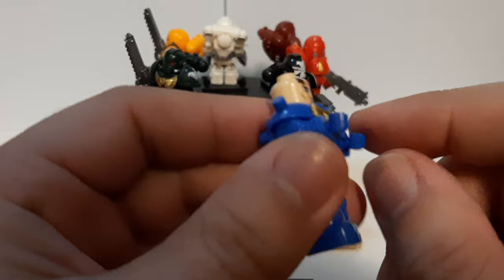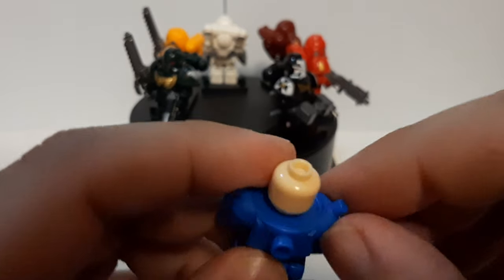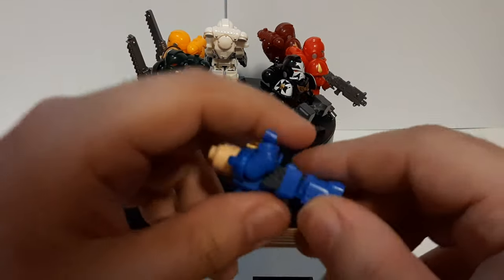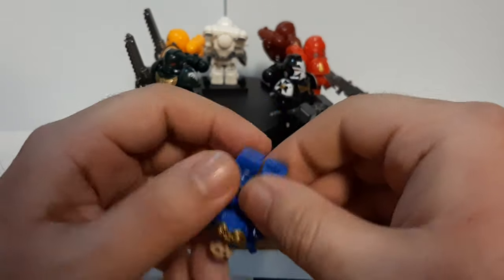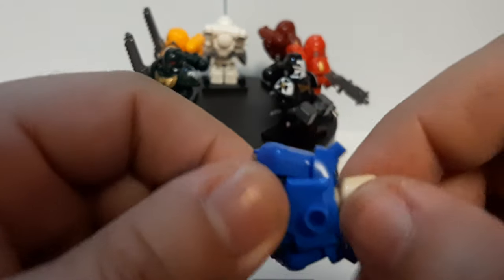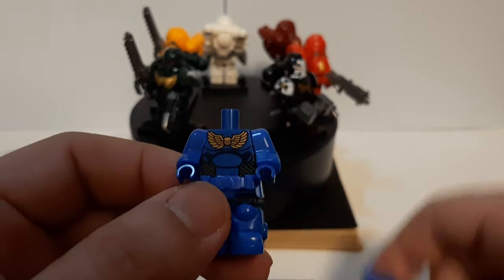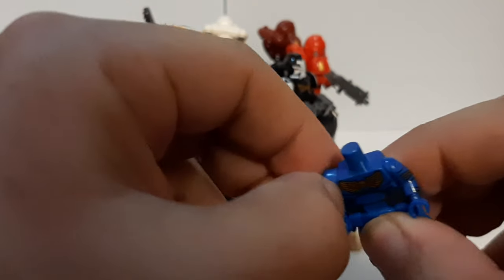Just know a lot of this armor is all attached on. The armor's being a little stubborn - like once you put these on, they're a little tough to remove. My brain was just remembering how to take this all off - the chest piece right here is removable. Now with the chest pieces off, you can see the printing right there.